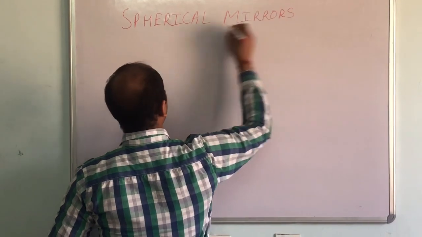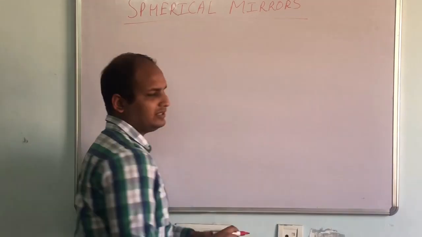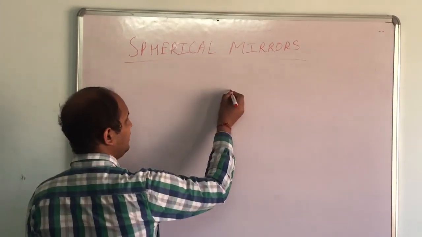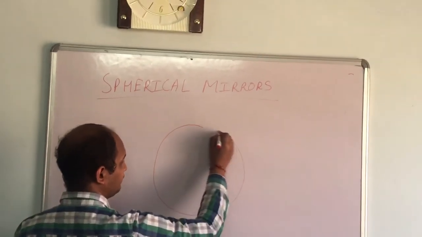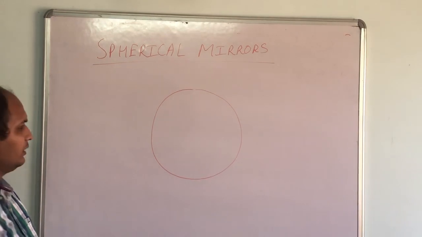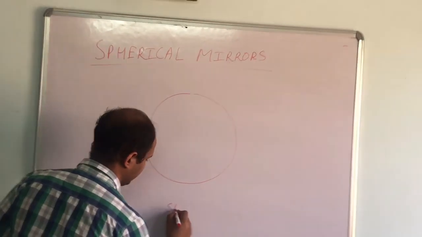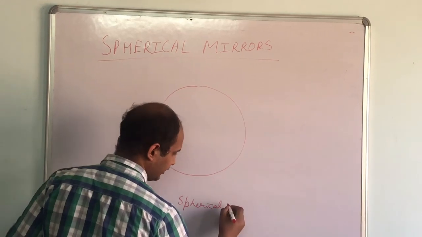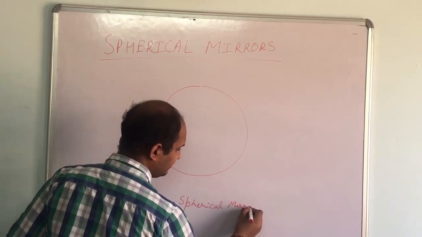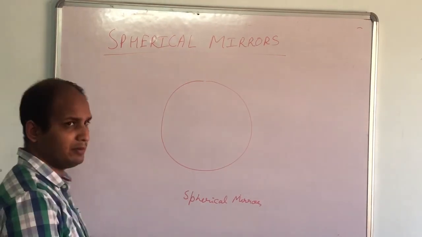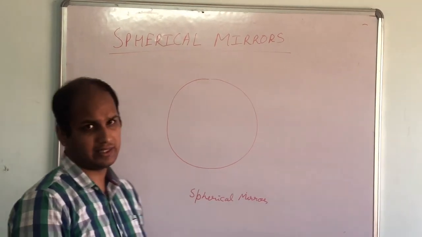Now spherical mirrors are basically mirrors which are present in the form of a sphere only. It's very simple. Just focus on it. This is a sphere, right? Now consider that this is a spherical mirror. It is made up of glass, that's why it's called a spherical mirror. And the mirror is painted or polished from one side, right? So it will be polished from one side. It can be the inner side, it can be the outer side.